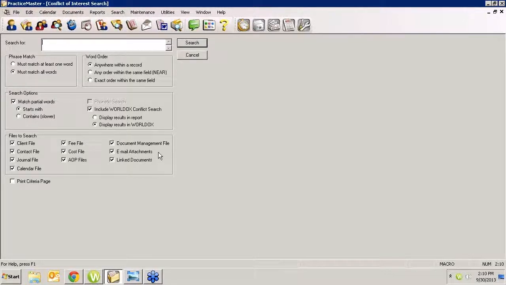And the other big thing people like is the email attachments, because if you're journaling your emails into PracticeMaster, again, you can search through those email attachments and you can find a specific phrase or person or word. And these will print. You can print the report after it's done, so that gives you a conflict of interest search that you can put in the file if this is a true conflict, or you can't represent that person because of that. They were something else on another file. You can find all that information right through here very easily, and it's stored right in here.